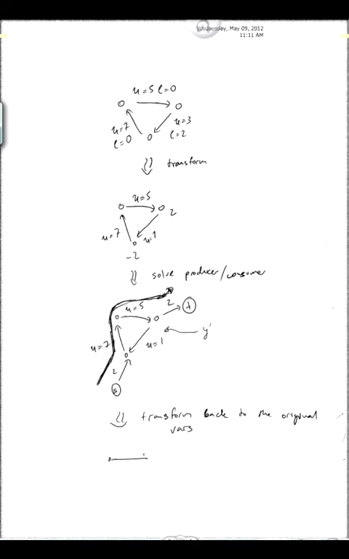When we transform back to the original variables, we get a flow of 2 here, and a flow of 2 here, because these 2 edges were not transformed. And we get a flow of 2 here as well, because to transform back, we have to add the 2 trucks that were automatically moving across this arc to create this supply and demand in the first step. So that's the basic idea of solving for a feasible flow given some lower bounds.